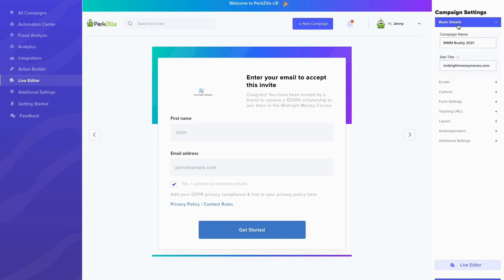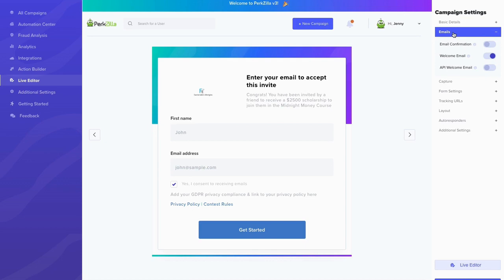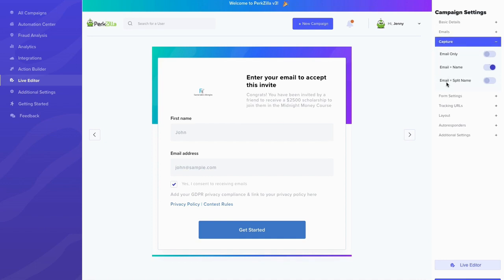You can do the description. Hey, I want this to kick in, right? I want the emails to be sent out. You can set up here the API welcome email. That's going to come from your API system set up there. You can turn that on, or you can do email confirmations to go out, and so on and so forth. You can do a lot of stuff here.